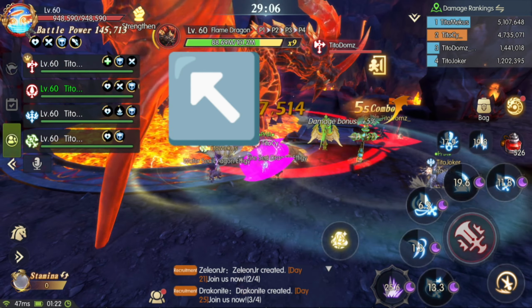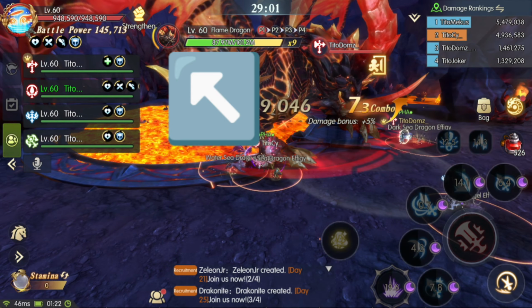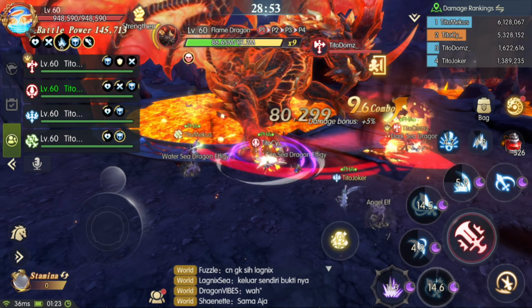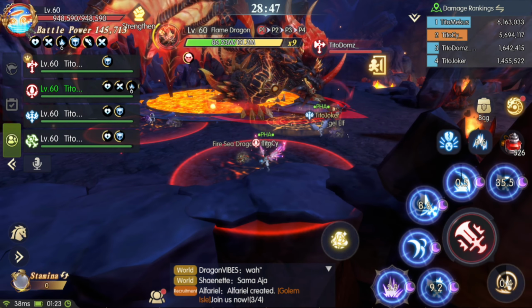Keep an eye on the meter on the left side of the dragon's icon. If that bar gets full, the dragon will use his Breath of Distraction skill. And that is one, if not his strongest skill. And the one you guys need to be prepared for, especially your healer.